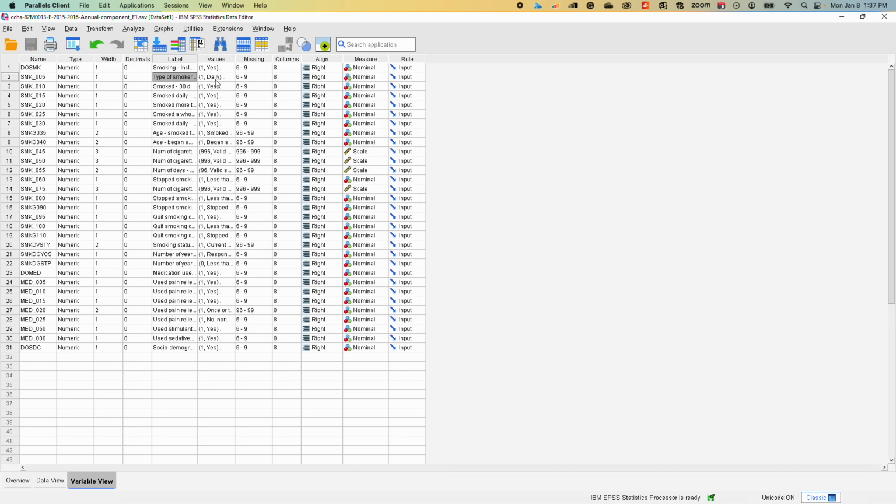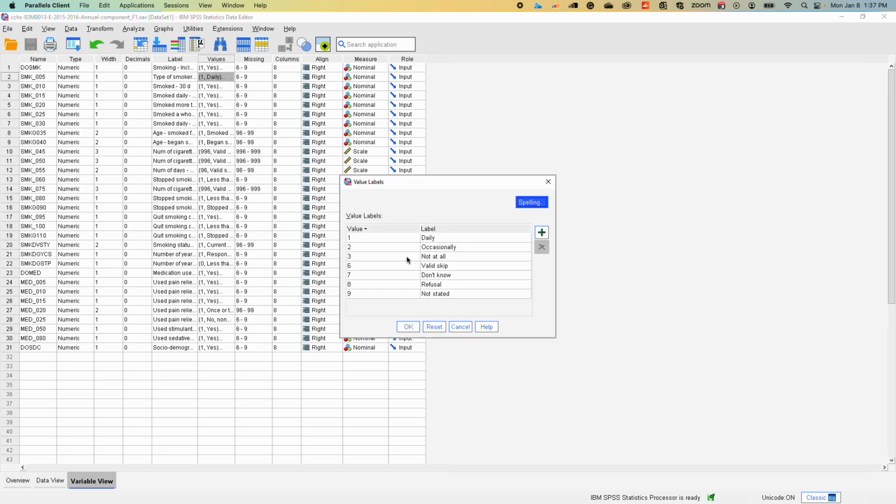Under the values column, once we click on it, we can find, for this categorical variable, all the different categories or values, all the way from 1 to 9 here, and what each value represents.